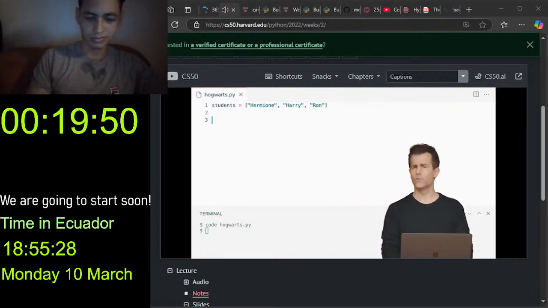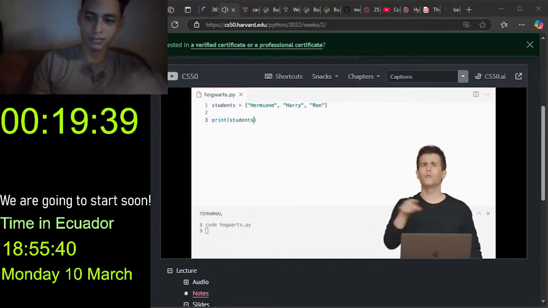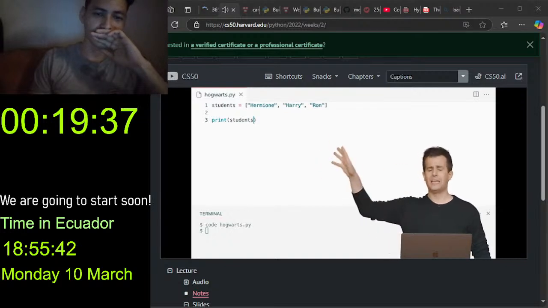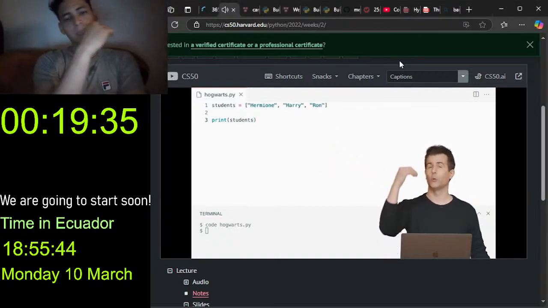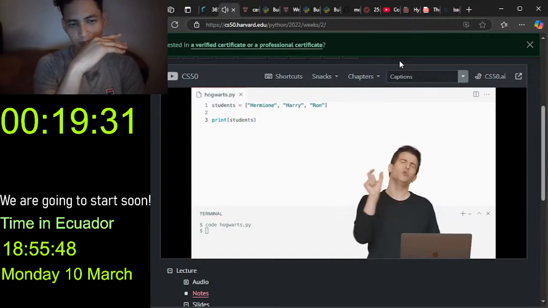And this isn't very useful at the moment, but let me just do something as a check for myself. Let me print out each of these students. Well, wait a minute. How do I print the contents of a list? Well, in the past, when we printed a variable, we've just printed out the name of the variable. But I don't want to print out all of Hermione and Harry and Ron all at once. Maybe I want to print out Hermione first, then Harry, then Ron. So I need a way to express more precisely which value do I want from this list.